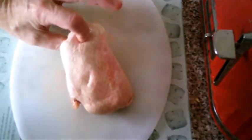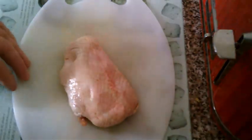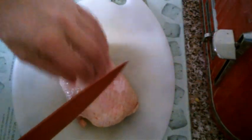It's Christmas Day today, and because I live on my own, I cater for one. Today I'm going to make a duck breast. So I'm going to show you.